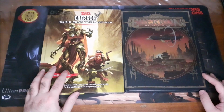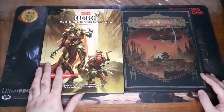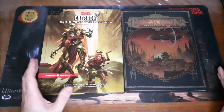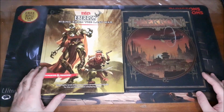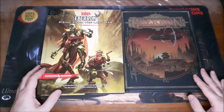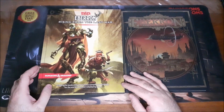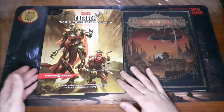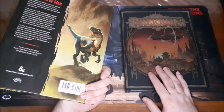I think I would have preferred the other cover because it had a lot of blue and really nice contrasty colors. There's a lot of yellow, and greenish, brownish colors on this one. Not quite as nice in my opinion. You've got the warforged on the cover, which really sells it as an Eberron book, I guess. But overall, you've got the clawfoot raptor there.